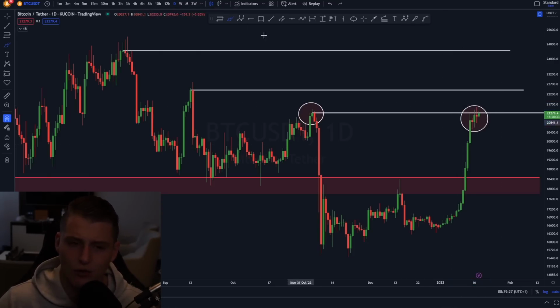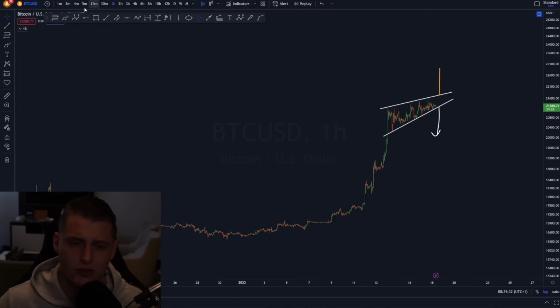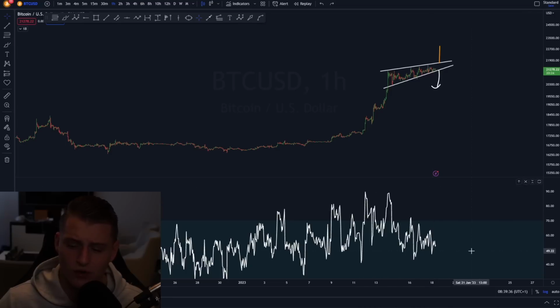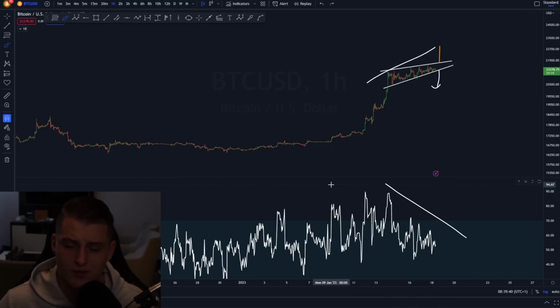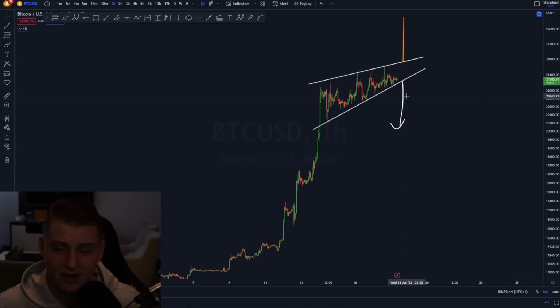You can clearly see a slowdown in the trend. You see it also clearly on the 1 hour time frame, right? So we had that significant move towards the upside, and this is a clear slowdown in the trend, and you can see it also happening on the RSI. Momentum is definitely cooling off while price action is heating up towards the upside. So there are some warning signals right now in the charts, and I'm definitely taking this very seriously.